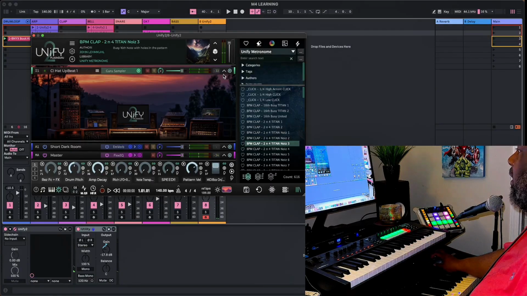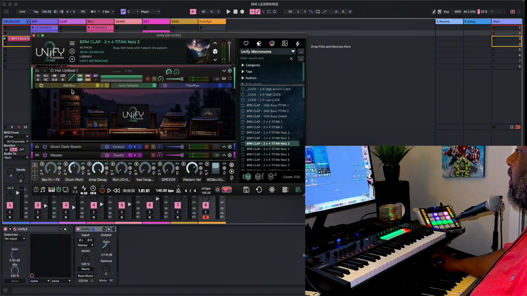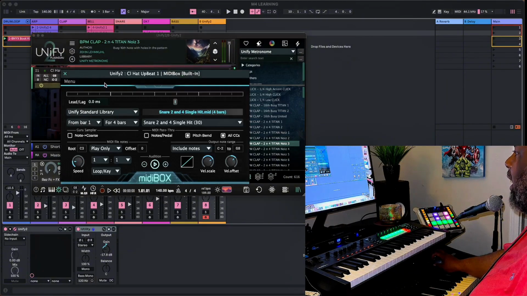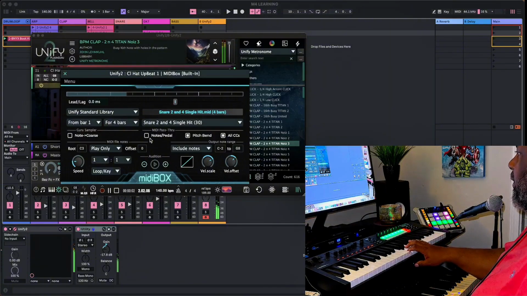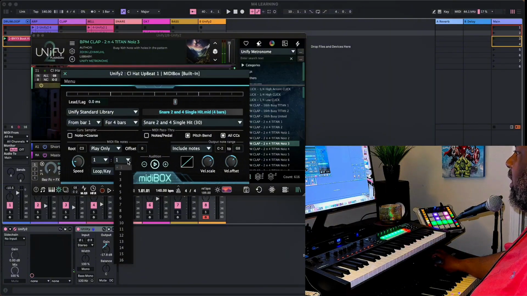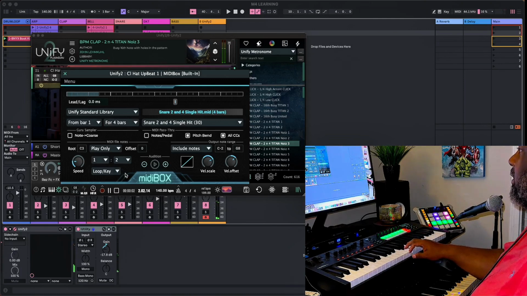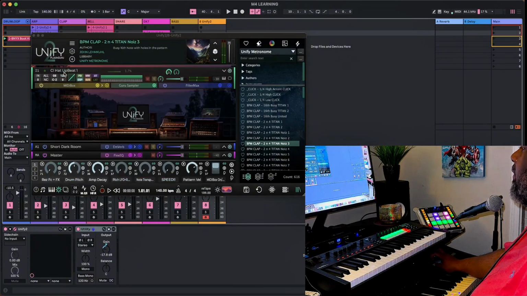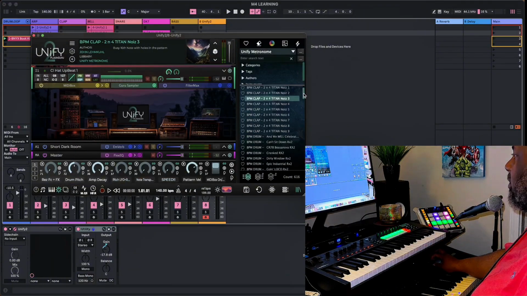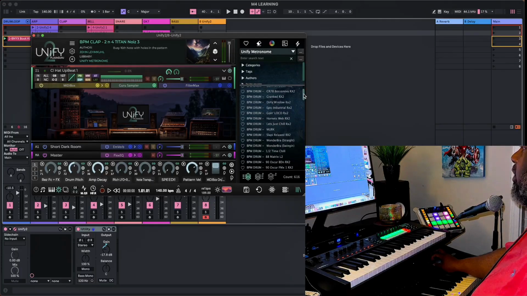So let's go back here, go back to the clap. And you hear it, the groove is being controlled by MIDI box. Okay, MIDI box. That's where all your MIDI is housed at right there. Okay, so if you want to make that halftime, you just go here, click here, hit 2. Now you hear it, halftime. Okay, so metronome is so powerful, and I believe they're doing an update where he's adding more grooves to it.